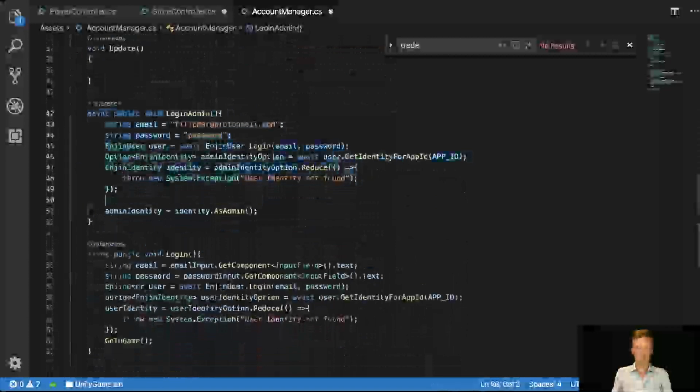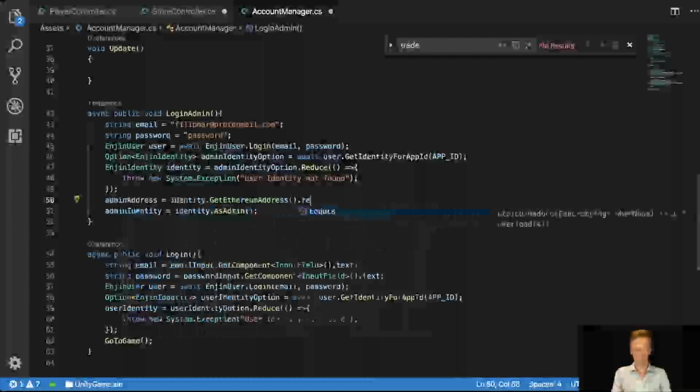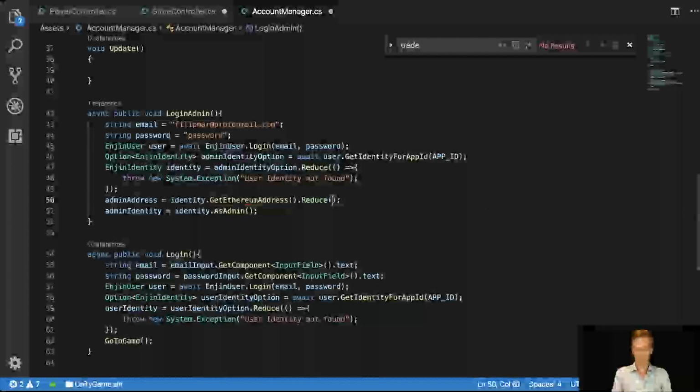So when we have that, we can also set the admin address equal to identity dot get Ethereum address dot reduce. And as you remember, in dot reduce, what we need to specify is what we should set the admin address to if it is not defined from get Ethereum address. Then we'll just set it to an empty string, to make it a bit easier here now, and then we're good to go.